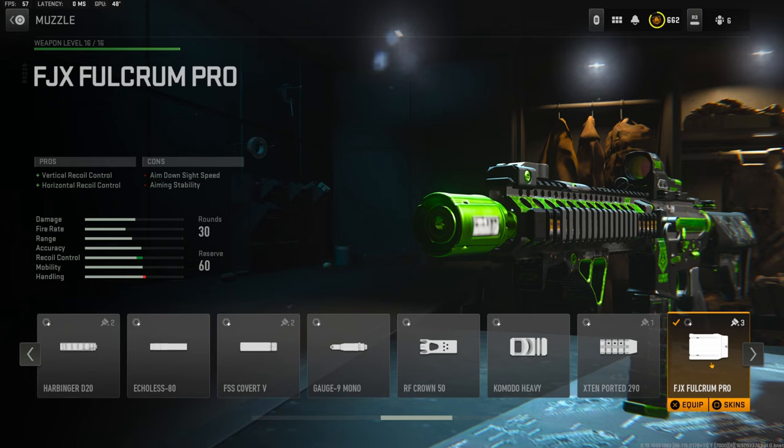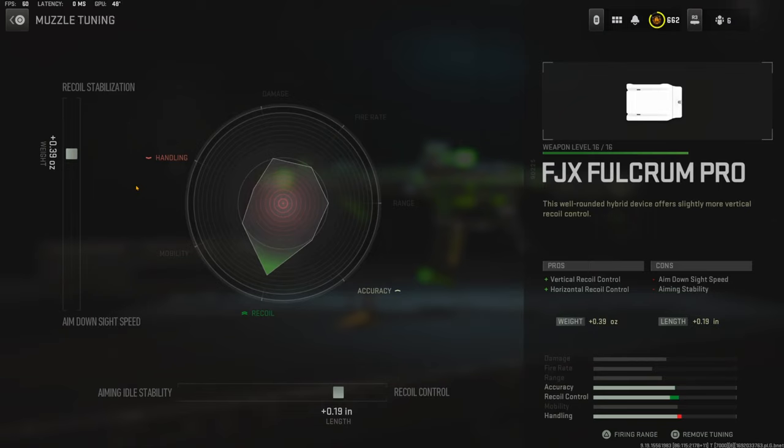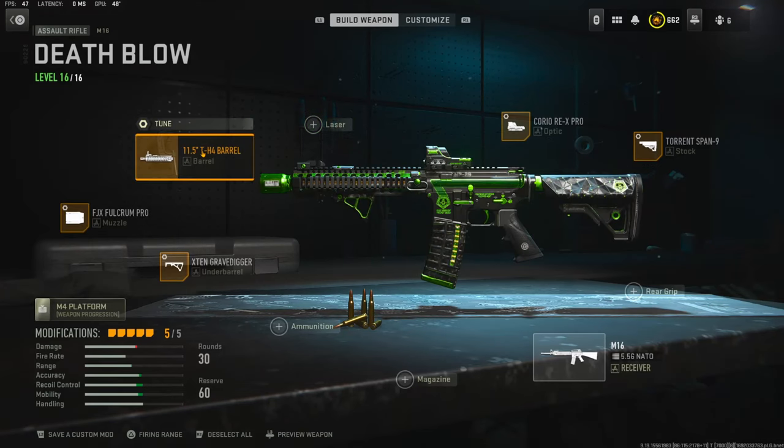Over on the muzzle, which I actually like a lot, is the FJX Fulcrum Pro. It adds vertical recoil control and horizontal recoil control. The tuning I went with is 0.39 ounces for recoil stabilization and 0.19 inches for recoil control.